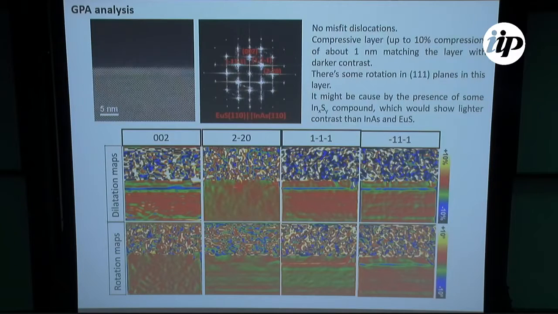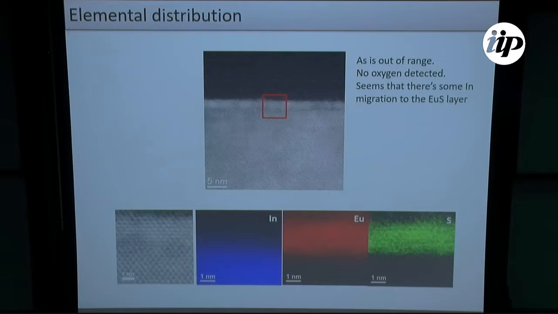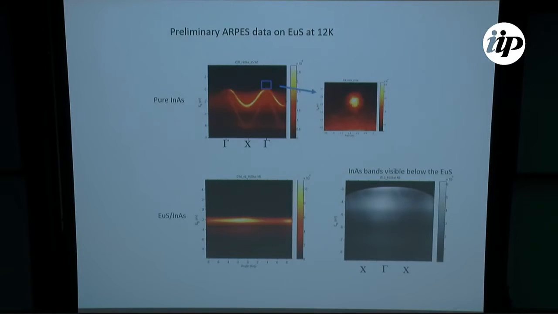In plane, there are simply no dislocations at all, so it's a completely coherent interface, materials science speaking. But we also see in the one-on-one direction, we see a change. There's some slight rotation, which we can also see in the rotation maps here, just around here. This is not quantified yet, how much that would be, but we are close to actually characterizing the interface down to atomic position, so how the interface is relaxing. This is just to make sure that we are looking at the right atoms. It's an elemental EDX mapping to see the right measurements.